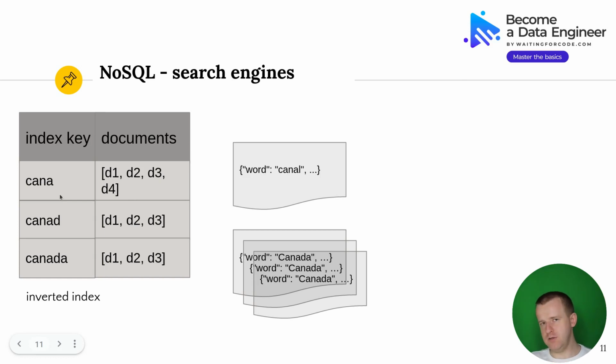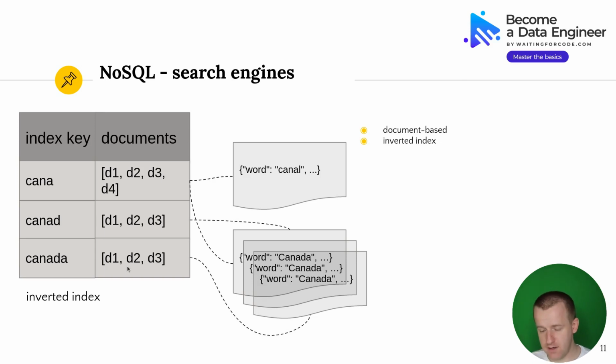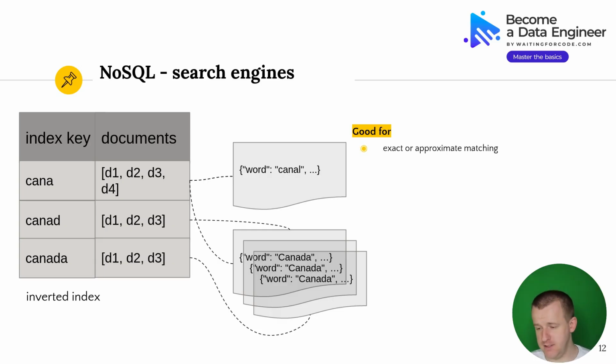So for example, now if your user searches for Canada, they will get 4 documents. But if the user knows exactly what they are looking for, then they will get only these specific documents. So it's document based. There is this inverted index as a key for the whole system, and it's good for any exact or approximate matching. As you saw, we have different words in the index key, and we can match various corresponding documents. And it's bad for write intensive workloads, because depending on the complexity of the key, there are one or multiple places to update, exactly as a drawback for relational databases with optional indexes on each table.